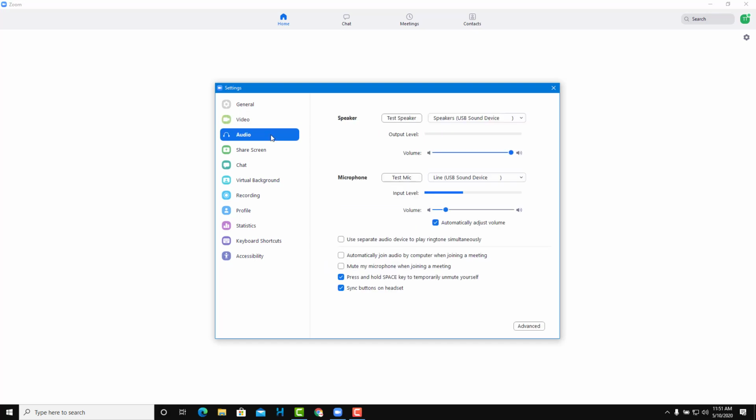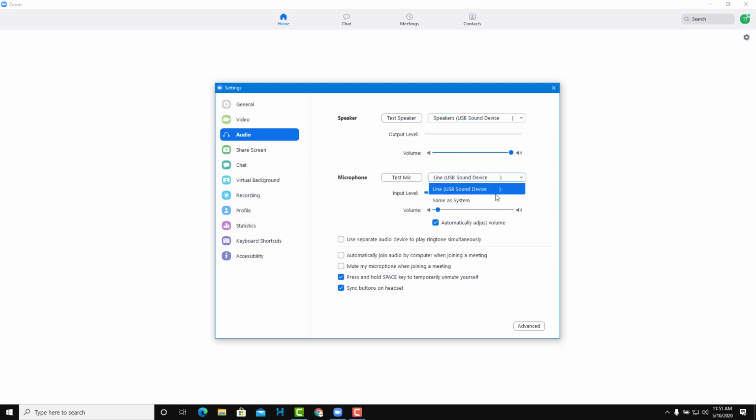The other setting we have is for the audio. So you can actually go over here and click on test speaker. So it'll play out a sound and see if your speaker is working well. And you can also choose the speaker. So if you have more than one speaker, you can use this drop down list and choose different speakers right over here. And in the microphone, you can see that this is the microphone that I'm using.